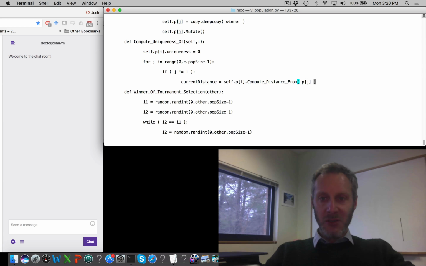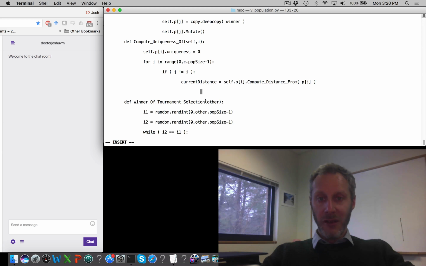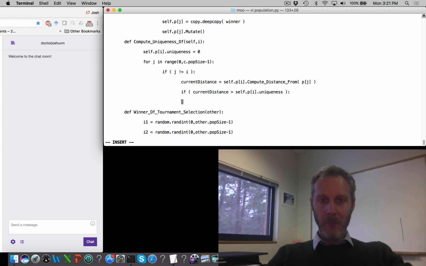Take the distance between I and j in terms of their touch sensor data matrices. If the current distance is greater than I's current uniqueness, then we set the uniqueness to be equal to the current distance, right?